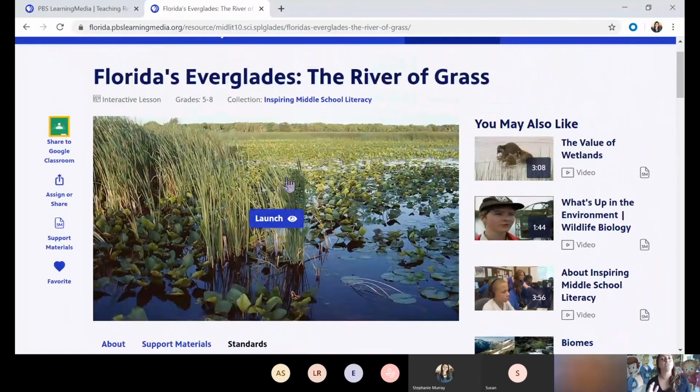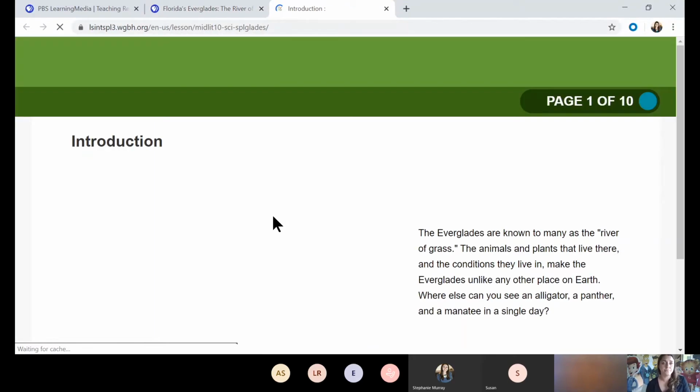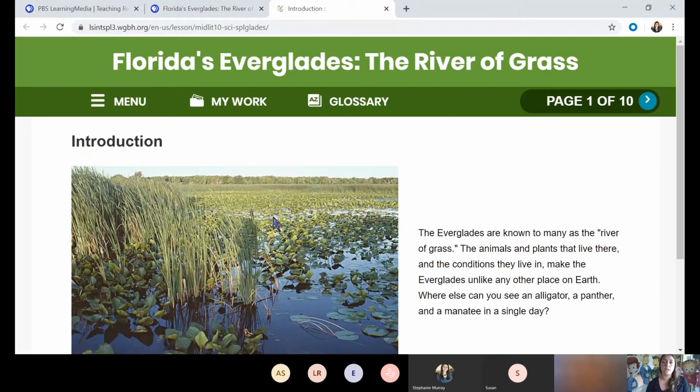So interactives are self-paced lessons designed for students to walk through on their own. How great could that be for remote learning, right? That's what we're having them do already. These are already designed and created and free for you to use. So what we'd do is you would send the link to the student. They could open it right up on their own computer. And over the course of these 10 slides, they're going to interact with this lesson in interactive.